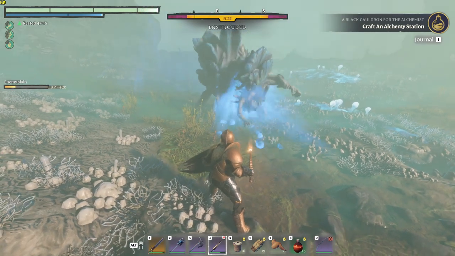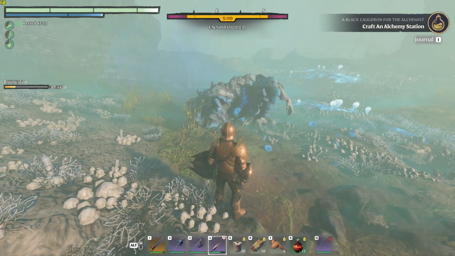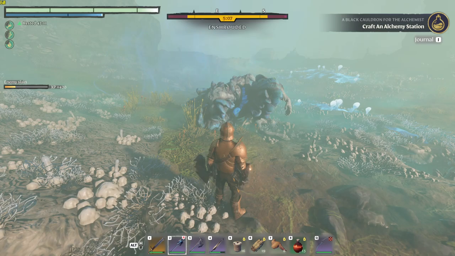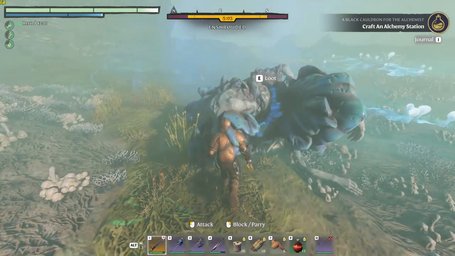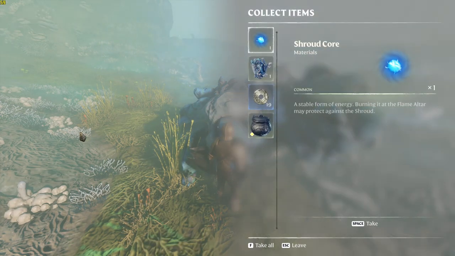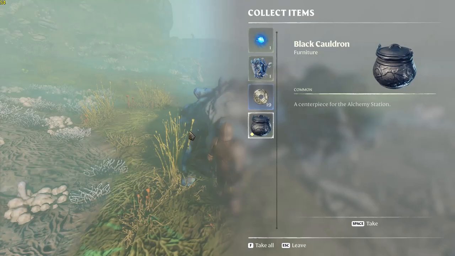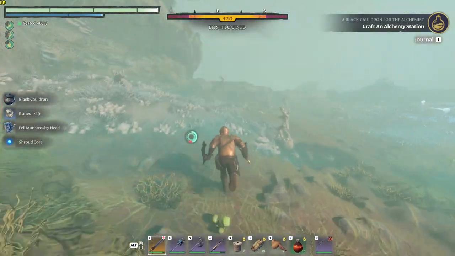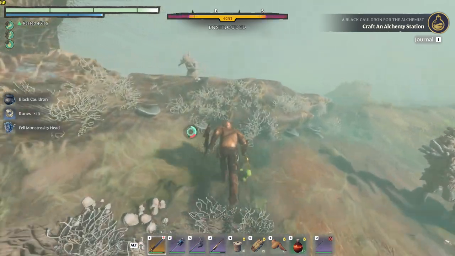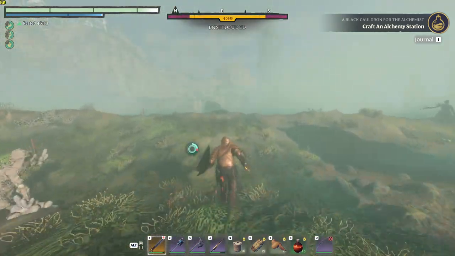Here we go. Wait till he dies before you approach him. Yeah, I tried to run up and use melee and he just smoked me. So there we go. I got two black cauldrons. We just need to get out of here and then we'll go back to our base and see what else we need for the alchemy station.